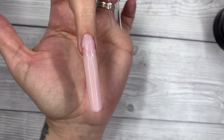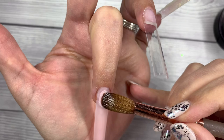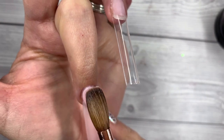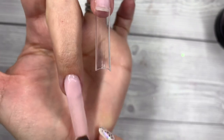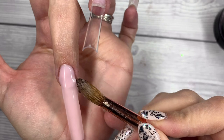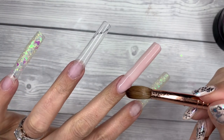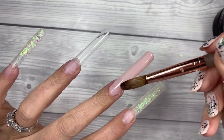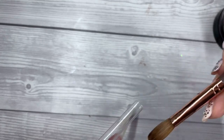There we go. Apply that nice and smooth. We're going with that. See, I've got such narrow nails, I have to turn my brush on its side. And this brush is only a size 8, I think. I've just got diddy nails. I'm pretty sure it's an 8 or a 10. It wouldn't be above a 10, but it's so old, I couldn't tell you.